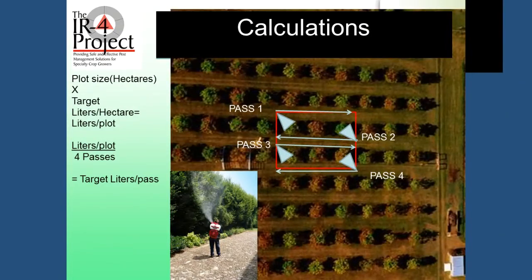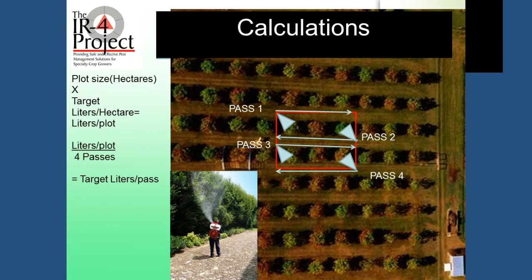So let's say you had a plot here with 6 trees or 6 plants. You can't necessarily cover all of them at the same time, especially if we're dealing with tall trees. You probably have to treat them from one side and then come back on the other side and treat the other side of the tree. So each time you're walking from one end of the plot to the other end of the plot, that's called a pass, and you need to record your pass times. So you're walking from one end of the plot to the other, and you're spraying the tree as you're walking past, sort of like you see here in this figure.